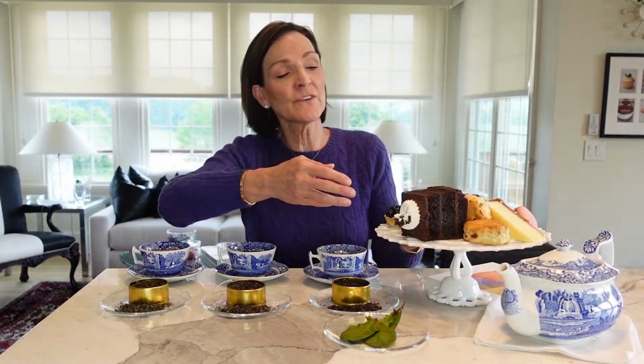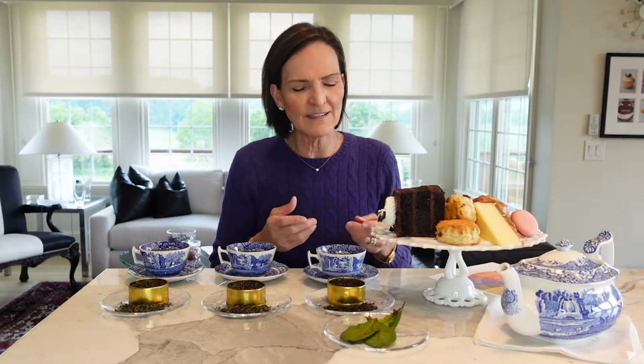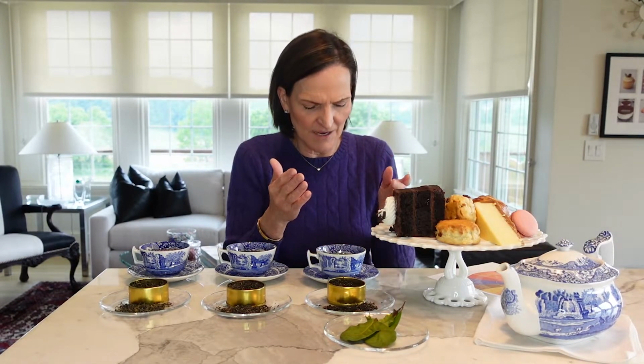Okay, first off, I have a very decadent dark chocolate cake. And this cake, it is bold flavors. And so I want a bold tea, and I'm going to choose my Assam. This is as bold as it gets, and I love that. So it's strong, it's big, it's in your face. So chocolate, this dark chocolate is there. I think this Assam will pair nicely with this dark chocolate cake.